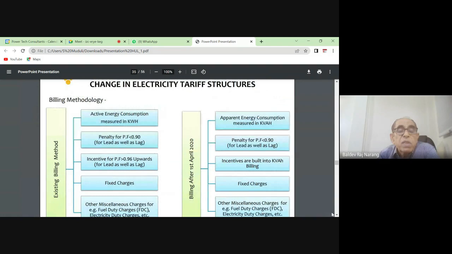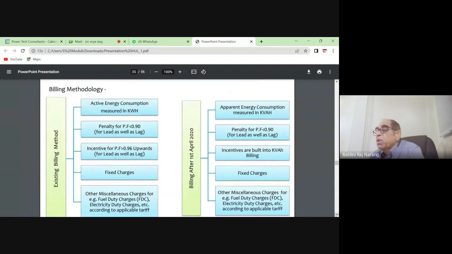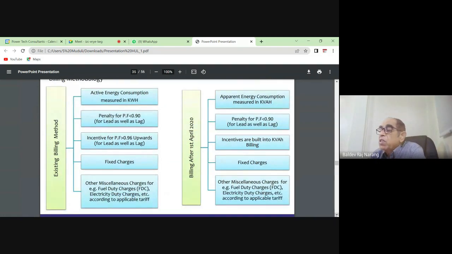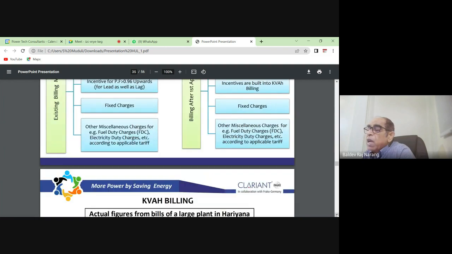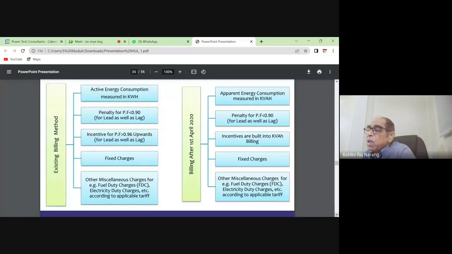So this is the kWh and kVAh tariff. We have shown how they are changing the scenario, the billings and everything. So it's just active energy. Earlier it was that, now it is reactive. And the power factor was having limited significance. Only an incentive was given on power factor, but billing was as per the kWh. And the fixed charges over there for the, you can say, demand and all, that is still continuing.